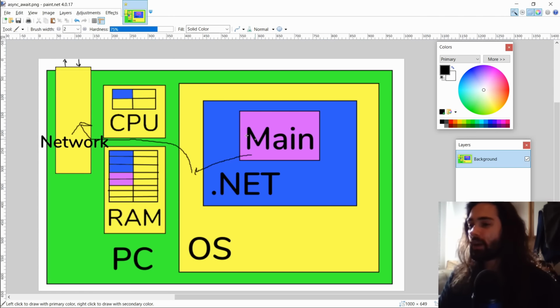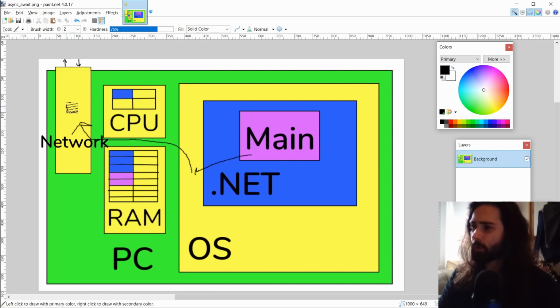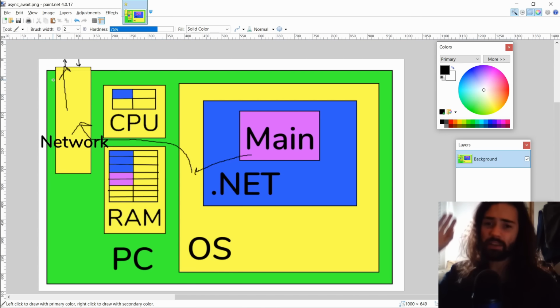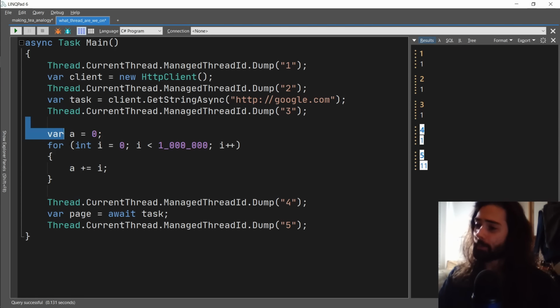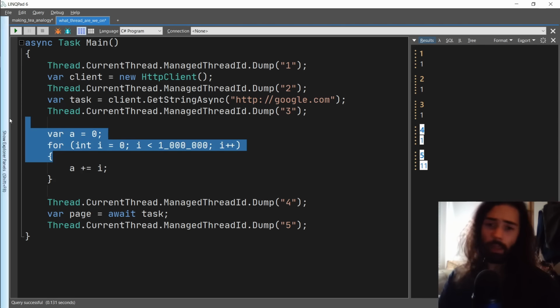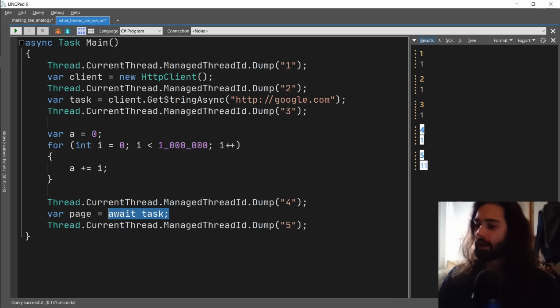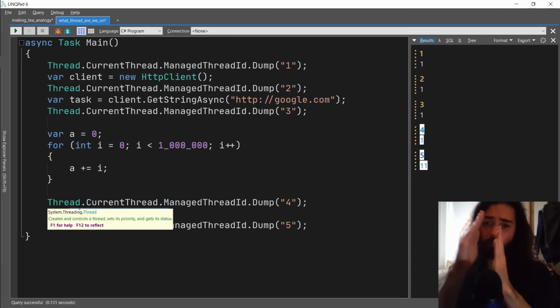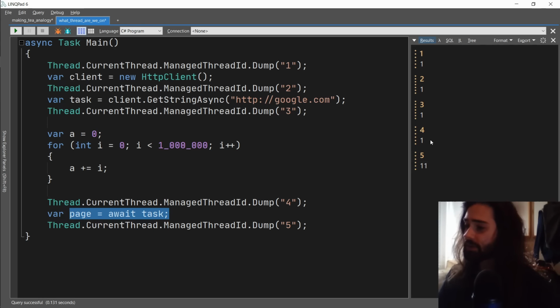And then we resume execution of our code, and the network driver is going to send off the request and try to get the page. While it's getting the page, we're throttling through this loop, spinning around, and then we get to step 4, and this is where the magic happens. This is where the split in threads happens. This is where thread 1 basically flies off and does something else.